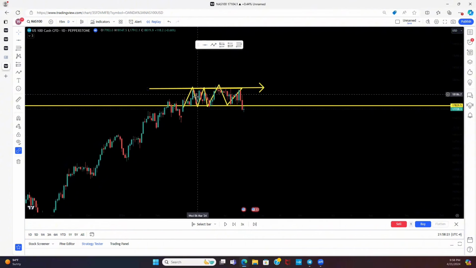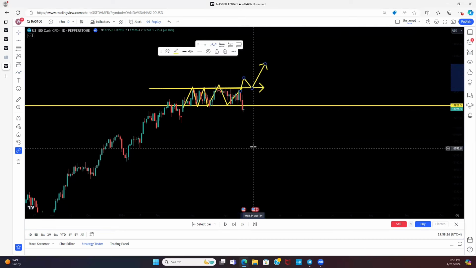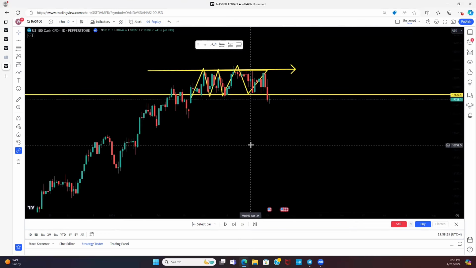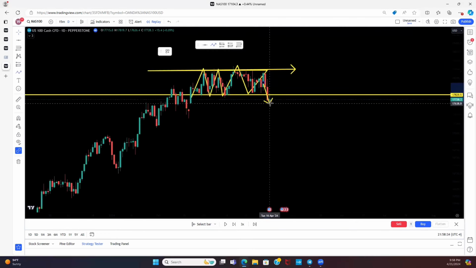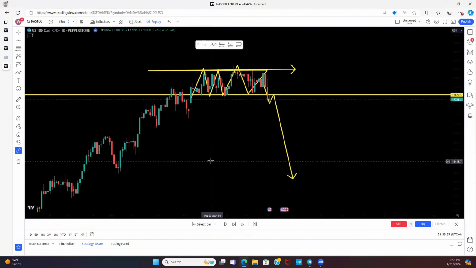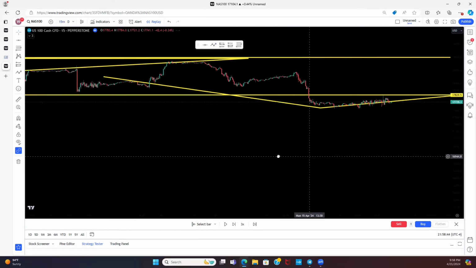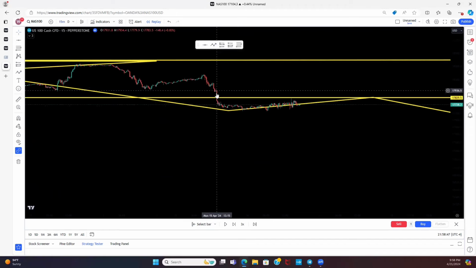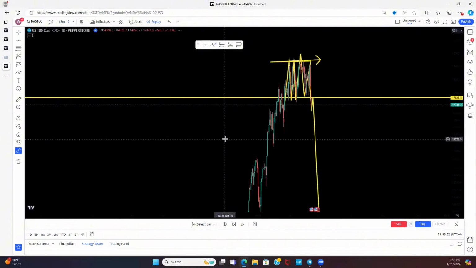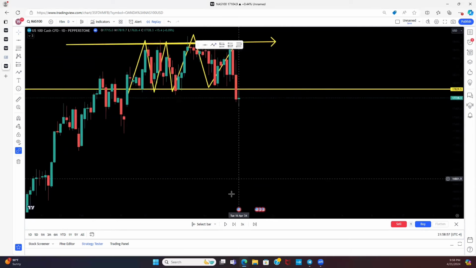So as you can see right here, we were in a little box. So again, right now we're waiting for price to either break above this high and treat it as support. But in this case, as we can see, price broke below this level. So this is where we'd wait to see if it's going to hold this level as a resistance or not, right? And as we can see here, when we look a little closer and go into a smaller time frame, we can see price broke below this level, nice engulfing candlestick, clear volume, and look, we see price treating this level as resistance. So now let's get rid of this arrow and let's hit the play button and see what price does.